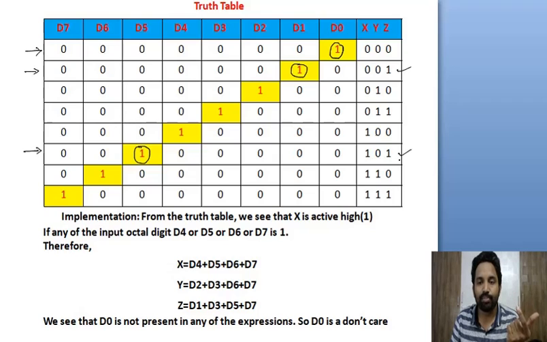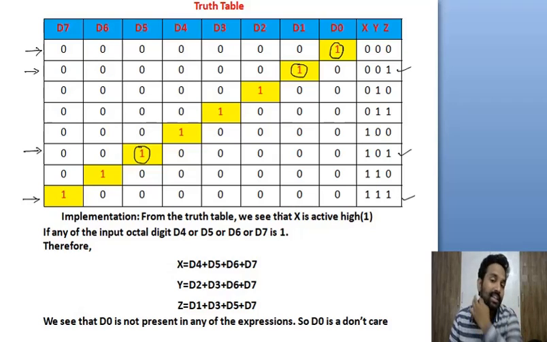X, Y, Z are the outputs. So in this way, it is generating the binary code for the respective inputs. Observe here, this is the last one. For example, out of all these inputs, only one input is activated, that is D7. The corresponding output for D7 is nothing but 111. That means the binary code is generated here. For this D7 input activated, the corresponding binary code is 111, right?